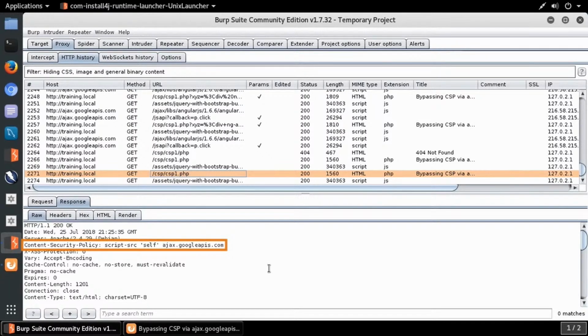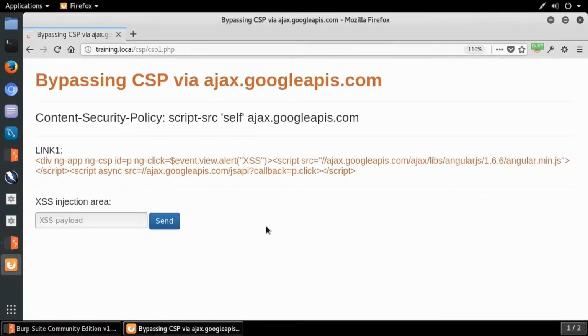This is the place where CSP is implemented. This is how the browser knows that CSP is implemented, okay? Keep it in mind. But for your own simplicity of learning, I put this CSP definition on this website so that I can easily discuss it without switching between the web application and the proxy and stuff like that. I just want to make it convenient for you, I mean, this learning process, okay? Okay, so far so good.